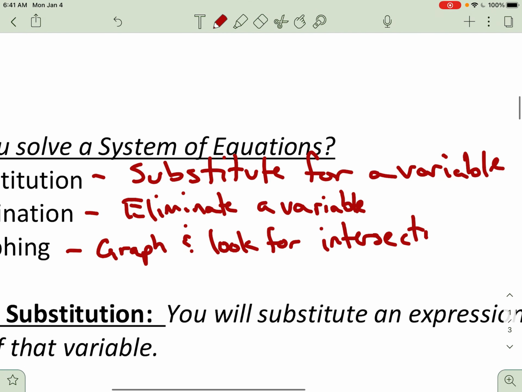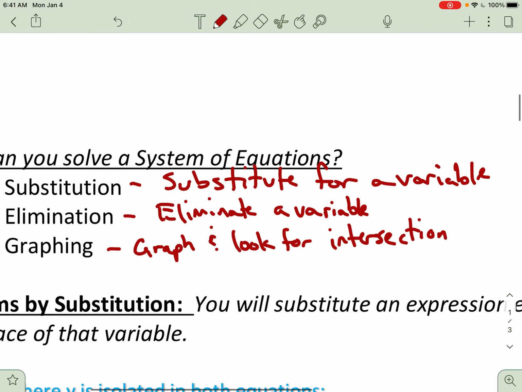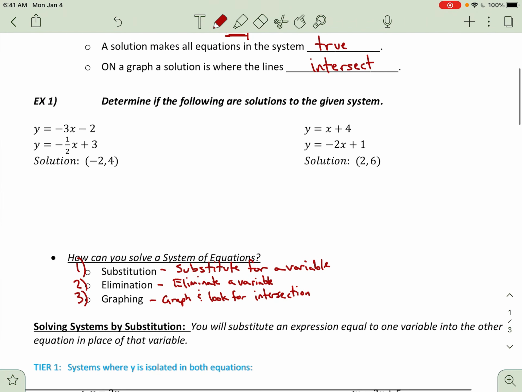Again, this is important because you need to be able to figure out scenarios where maybe you're trying to sell hot dogs and hamburgers, and somebody else is trying to sell something at their concession stand. So you want to know how many customers if you have 2 businesses. So there are real-world applications to this, and we'll get to those as we continue on in this unit.